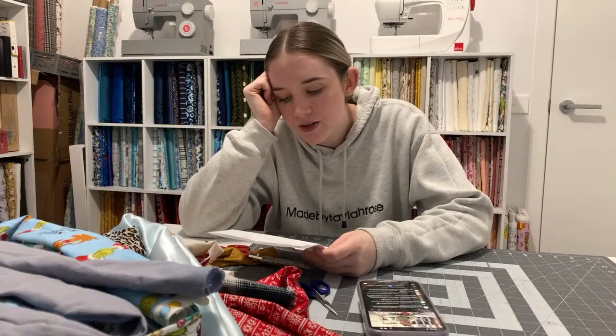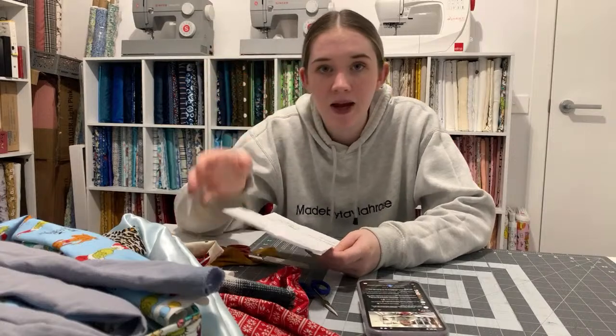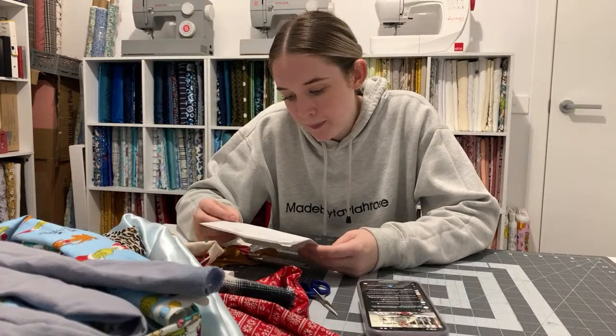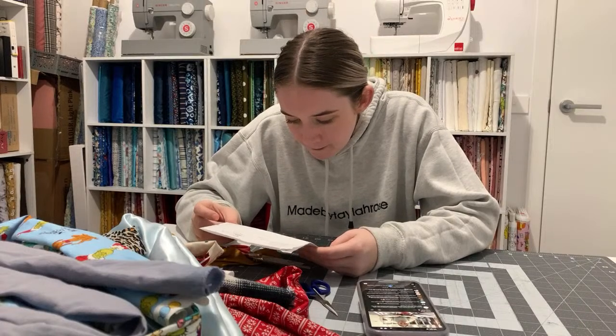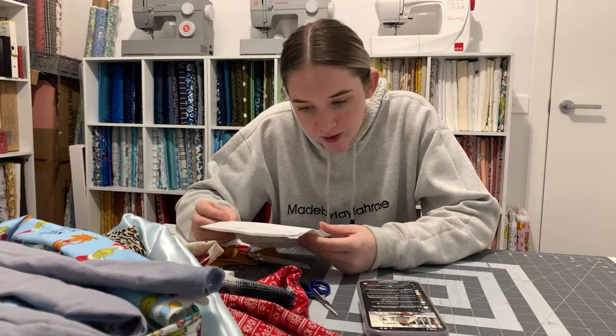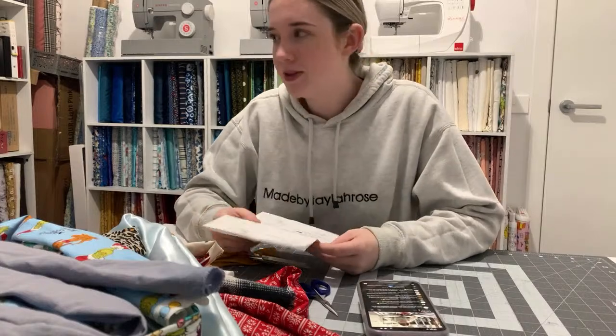I tried the photo resize as well. I did get that and I paid for it. I found that my website's super slow though still, so I don't know. That's some tips for the Shopify.